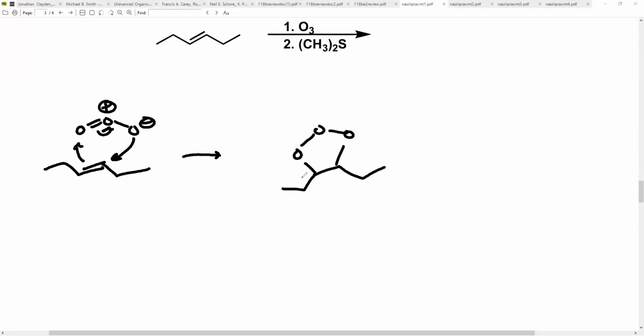Don't worry about where these methyls show up, or ethyl, sorry. It won't matter in the grand scheme of things. But this here is what we call a 1,3 dipolar cycloaddition. Why is it called that? Because the ozone reagent is a 1,3 dipolar reagent. That's just what we call it, and it's reacting with the alkene, through orbitals, to make the cycle. So this is a 1,3 dipolar cycloaddition.